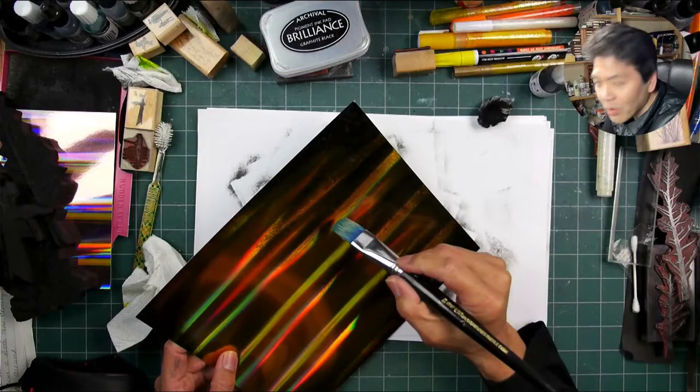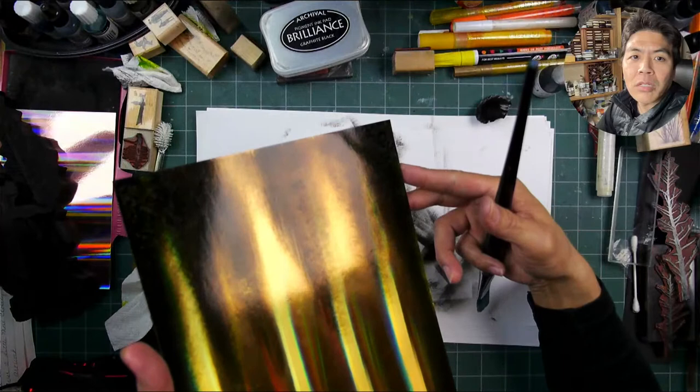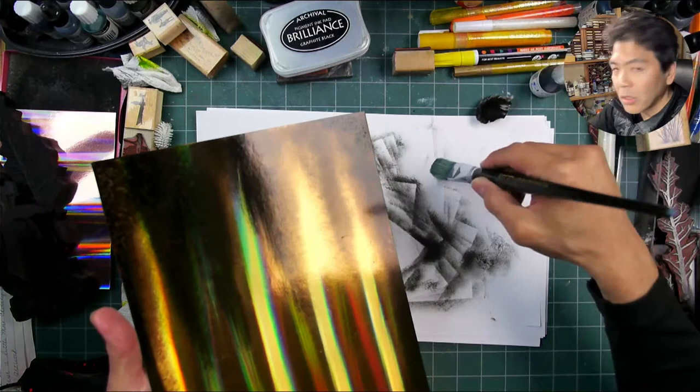Okay, so I'm going up. Maybe you can't tell what I'm doing right here. Here's what I'm doing, let's see if I can show you. I'm going up into my pillars like this. So see, this is what this application of ink looks like right here. But can you see this right here where I'm putting in these streaks into here? Kind of keep wiping it off like that. Oops.